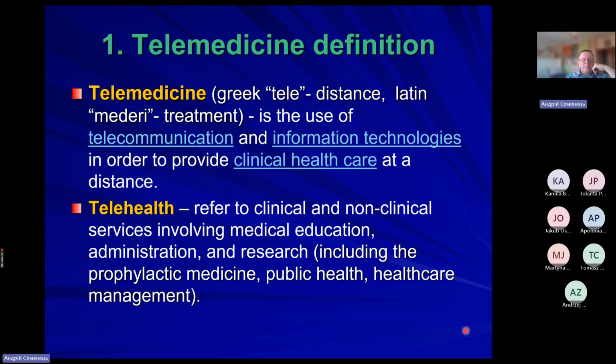So first of all, the definition: what is telemedicine? Obviously, by the meaning of the word, it is the usage of telecommunication and information technology in order to provide clinical health care at a distance. And we have another term, telehealth, which refers to clinical as well as non-clinical services involving medical education, administration, and research. So, in fact, by implementing a medical education process, delivering a lecture online, right now we are implementing a telehealth process.